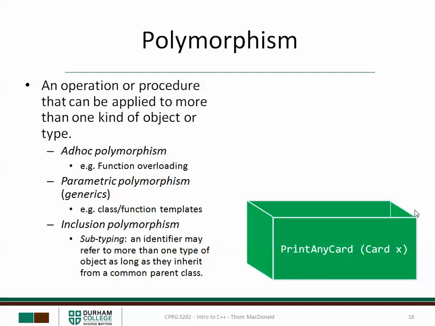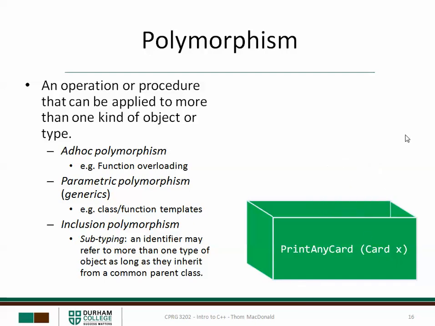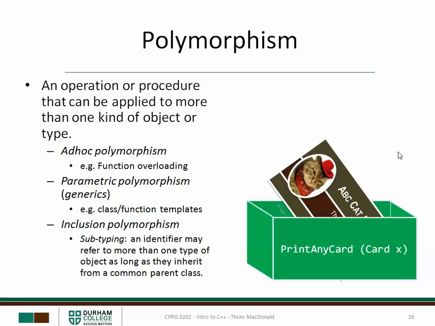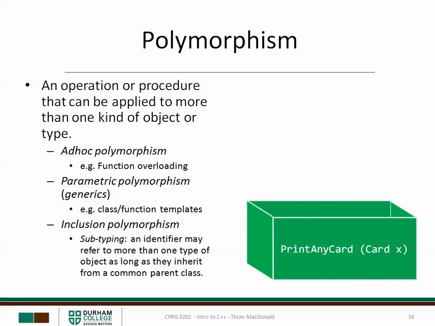For example, I have a function called PrintAnyCard, represented by this box, and you can imagine it's going to print any type of card. It takes a parameter of the class Card — a Card object called x. What can I send to this function? I can send a PlayingCard; even though it's specifically a PlayingCard and not just a Card, it will still be accepted by this parameter. Another time I call this function, I can send it a BusinessCard. Even though it's a different type of card, it inherits from the class Card, and therefore PrintAnyCard will be able to accept it as a parameter and do some stuff with it. That's inclusion polymorphism.